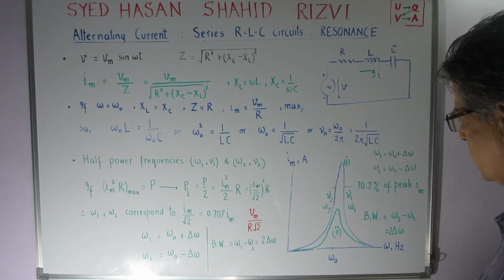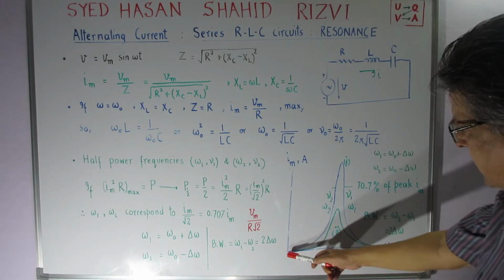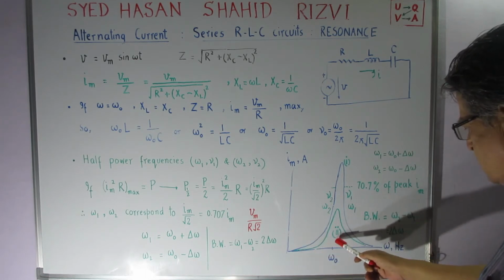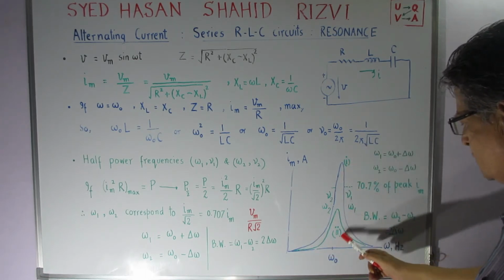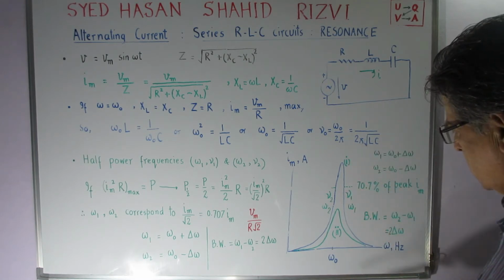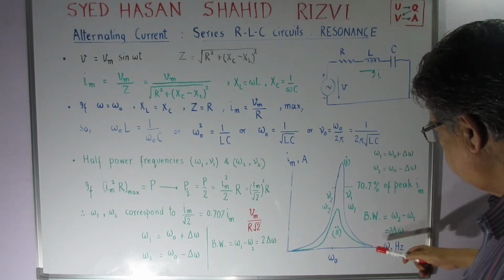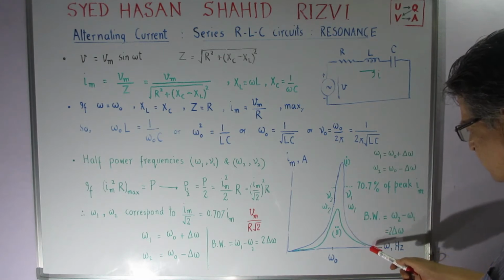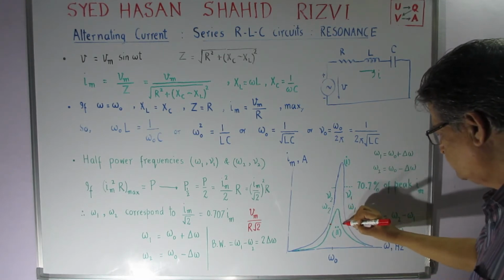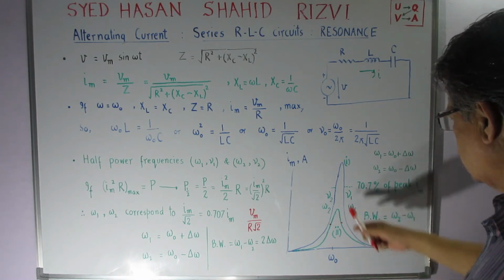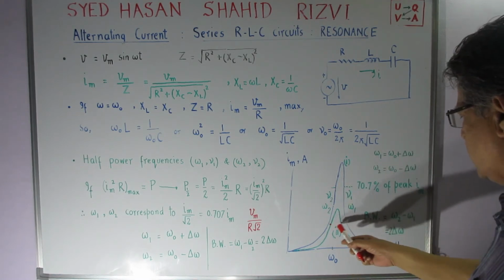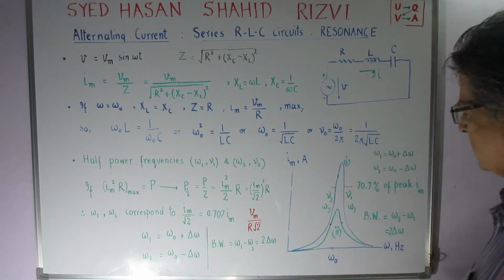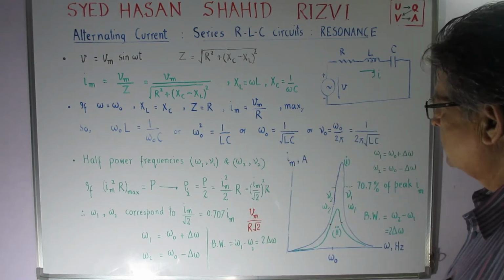Well, there is a consideration of quality, and I have two sets of curves, 1 and 2. In one I have shown that the peak sharpens very beautifully, and here the peak sharpening is kind of blunt, so that the frequencies here for omega 2 and omega 1 differ by more than this difference. So bandwidth is rather increased. We'll see in due course of time. I'm not going to go into that for you here.